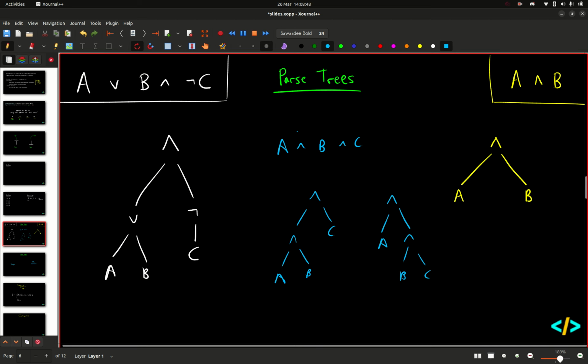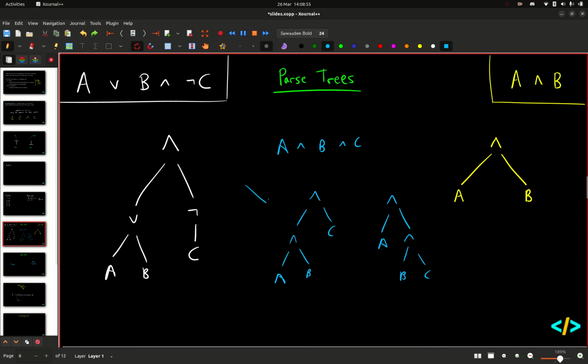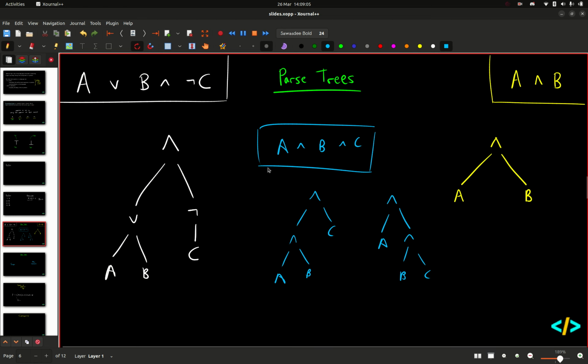So as long as we stick to left associativity and we stick to this order of precedence, our parse trees won't be ambiguous. We'll have a fixed way of organising that parse tree for every propositional statement we want to graphically represent. Any questions about that?